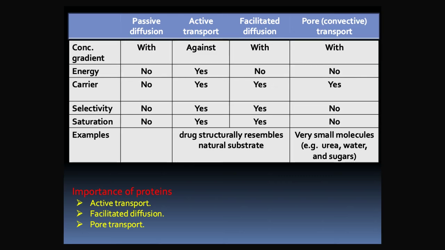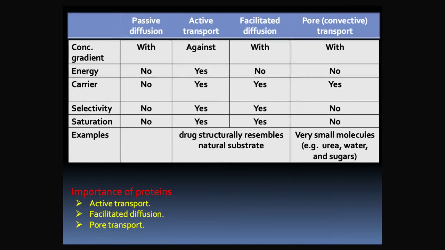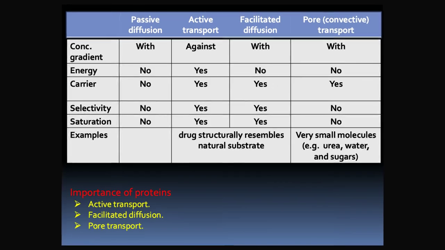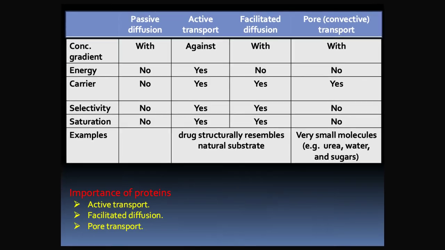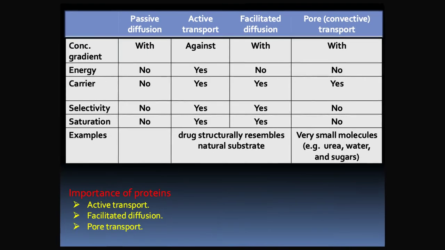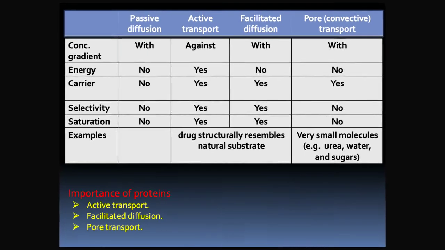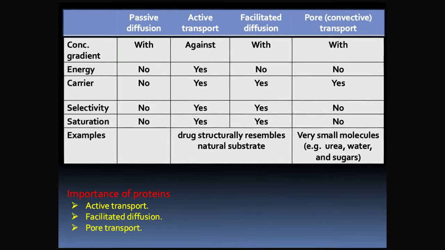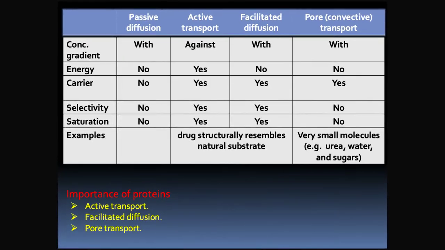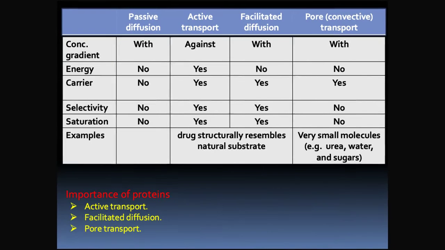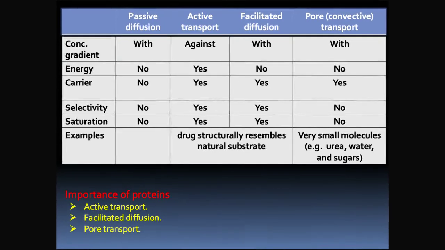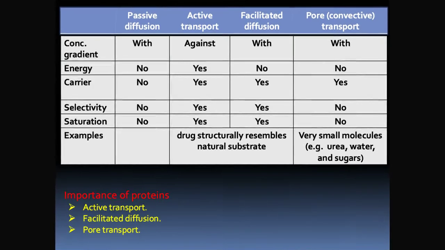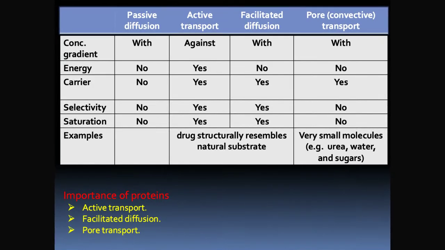Evaluate this comprehensive matrix, where we categorize transport based on its energetic and structural requirements. While 3 of these pathways move with the concentration gradient, only active transport possesses the metabolic machinery to force molecules uphill against that gradient. Notice the correlation between carrier involvement and the saturation point. When a finite protein shuttle is required, as seen in both active and facilitated transport, the system becomes both selective and limited by its own capacity.